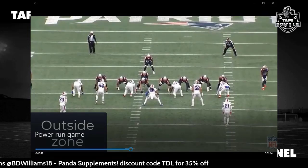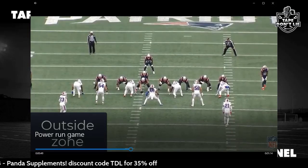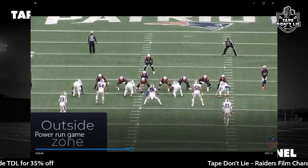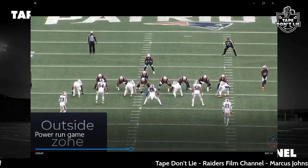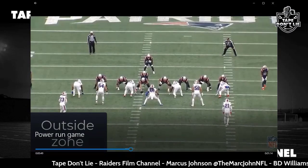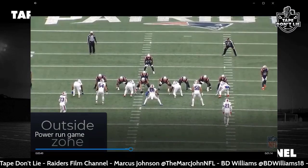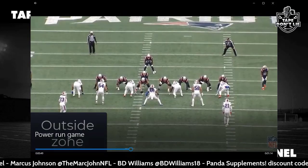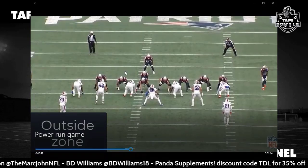You pick up anybody that comes in your zone, moving laterally. That's basically zone run blocking. To try to make it more complex than that, it's not really that much more complex. It is these guys are moving laterally, looking for people in their zone. Now, the running back, he's going to make a step towards the D gap for outside wide zone. And then for outside mid zone, he's going to make a step towards the C gap.